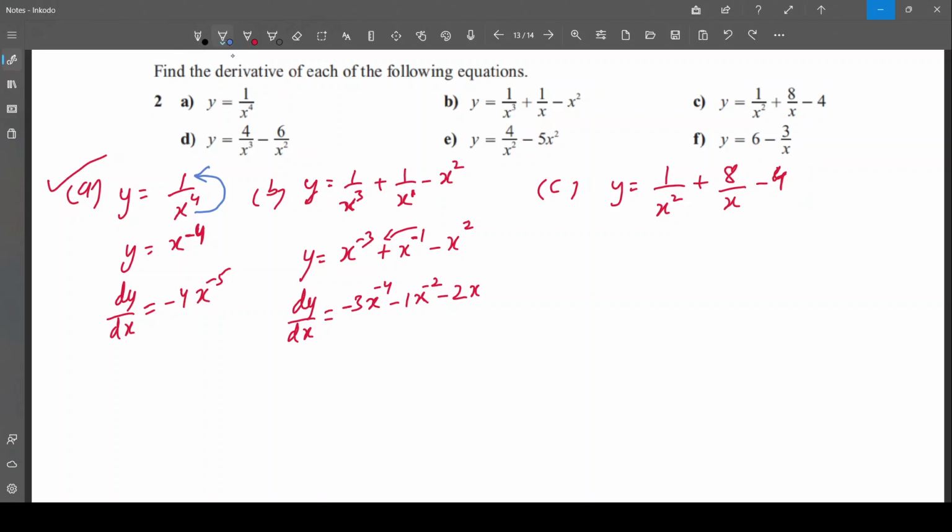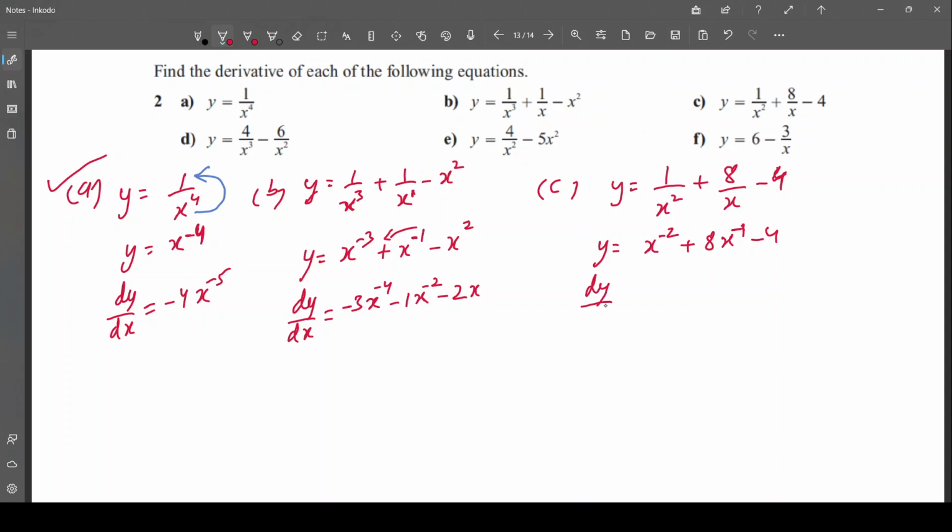If I solve this further, x should come over the top with a negative sign, and 8 is already there, so x with a negative 1 and a constant there. See why negative 1 comes: because we have to shift x towards the top before differentiating it. So now let's differentiate this function y.